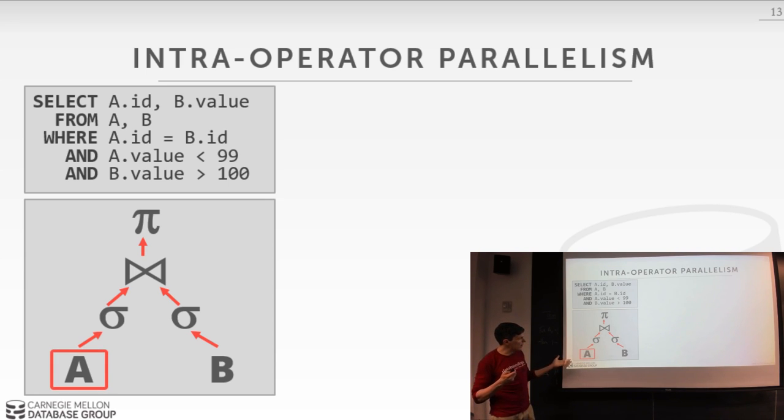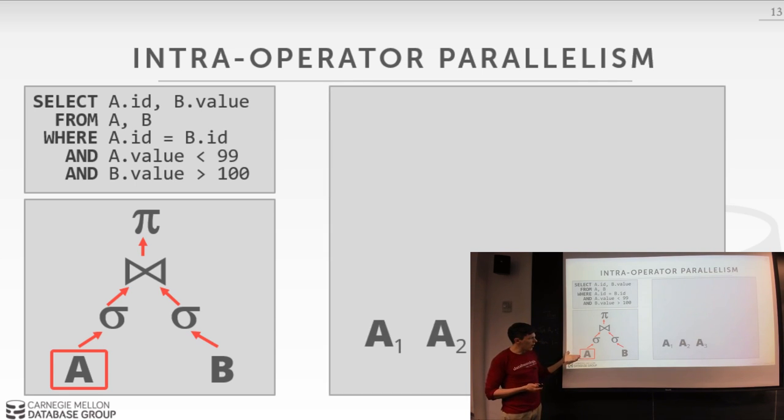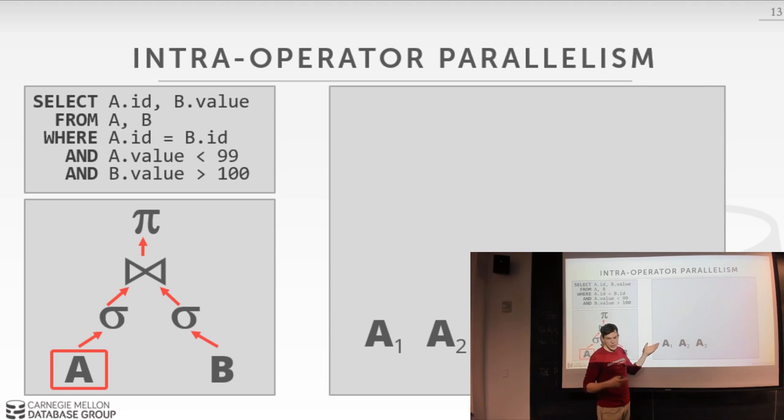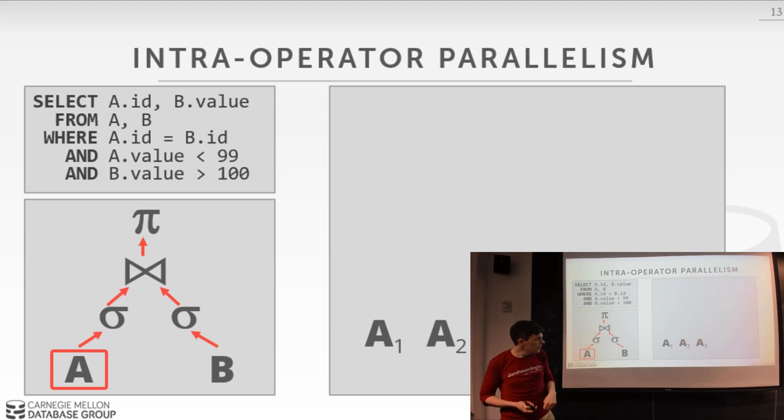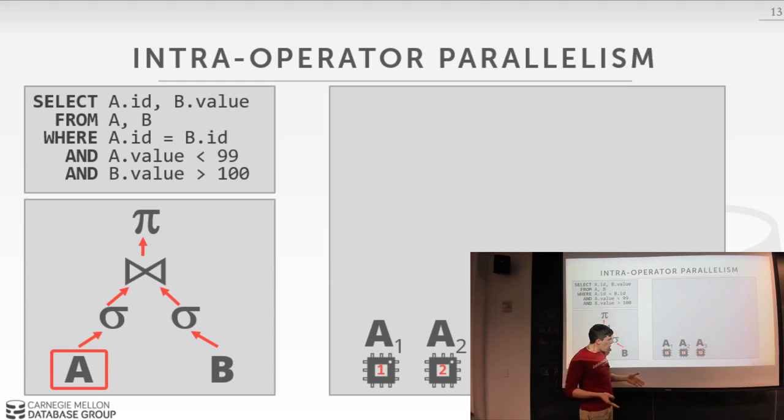If we want to generate the actual execution plan for this query, we start with A, and A is a large table, so we can break it up into three segments. These can be called partitions, shards, or chunks, or in the case of the HyPer paper, they call these morsels, some disjoint subset of the table. Say we divide A into three blocks or chunks. Then we assign a CPU core to be dedicated to executing this operator instance on this segment of the data. And it doesn't matter whether this is a process or a thread. At a high level, the idea is the same.